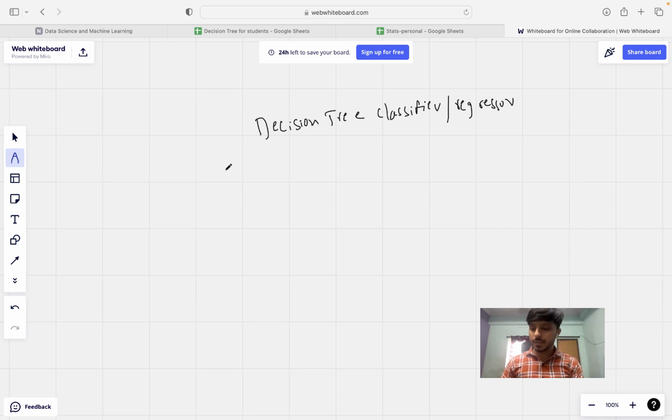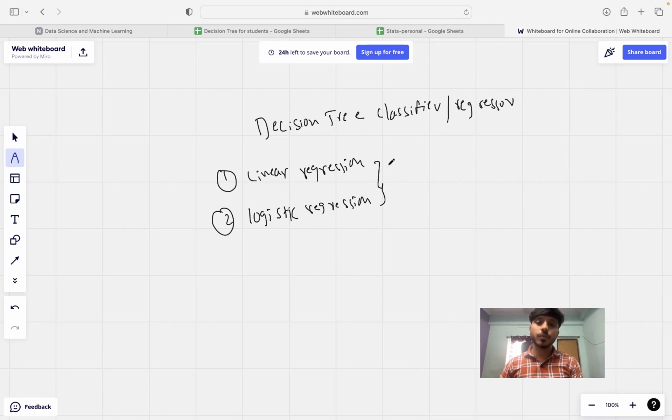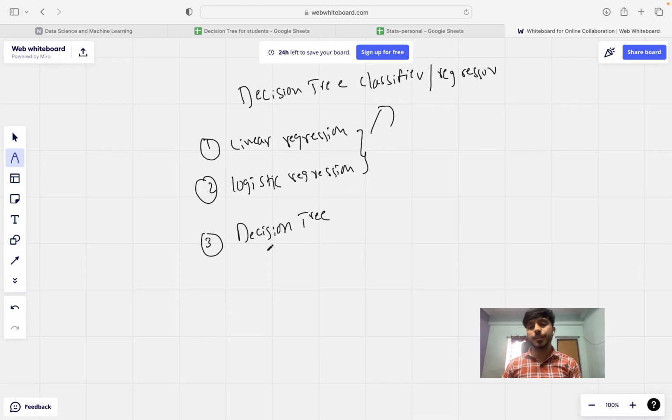Some of the supervised machine learning algorithms are the ever famous, eminent algorithm, linear regression, used for regression problems, and logistic regression, used for classification problems. When we have these algorithms, why do we need to learn an algorithm called decision tree algorithm? That is what we need to understand even before learning the decision tree algorithm.